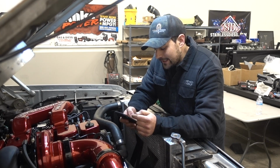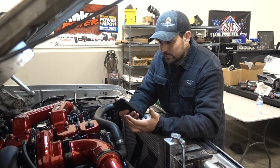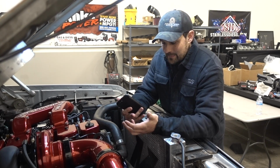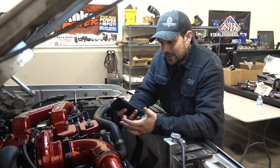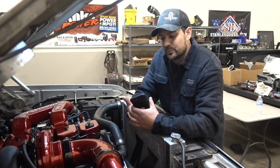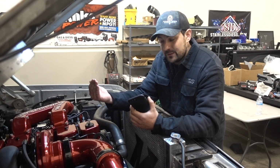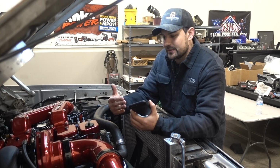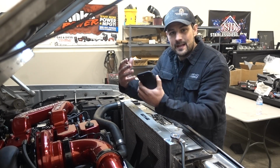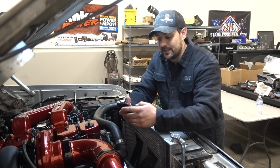Why compounds and not a big single charger? Honestly, I prefer compounds over big singles any day, for any truck, any scenario, whether it's big power or a daily driver. Big singles can get the job done, but with compounds, when you have a good horsepower goal and you still want to drive the truck, a small turbo takes care of the small stuff and the big turbo takes care of the big stuff, and they work together and make a much more complete RPM package, if that makes sense.